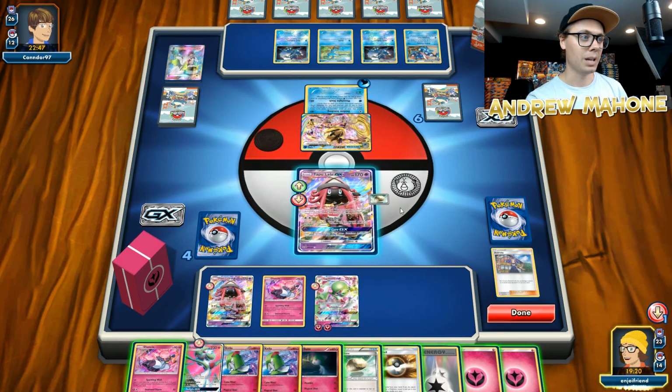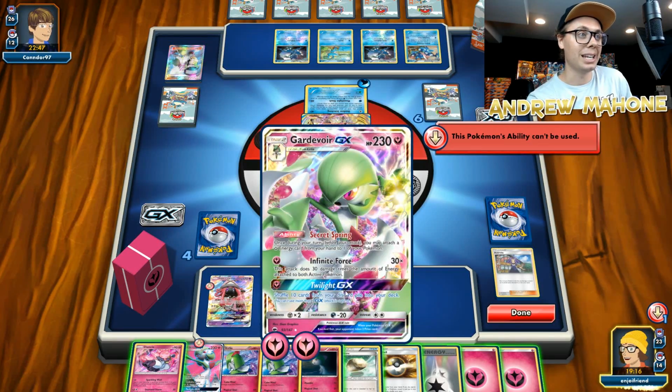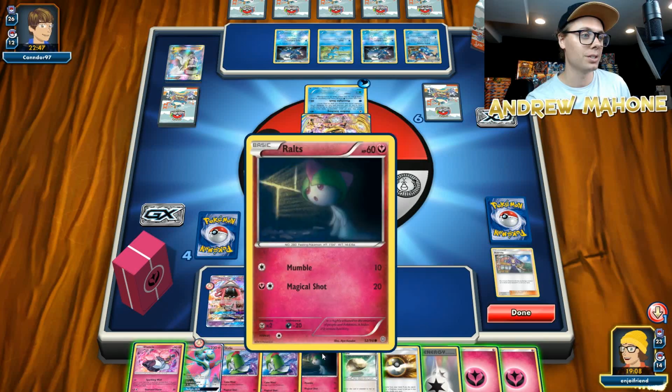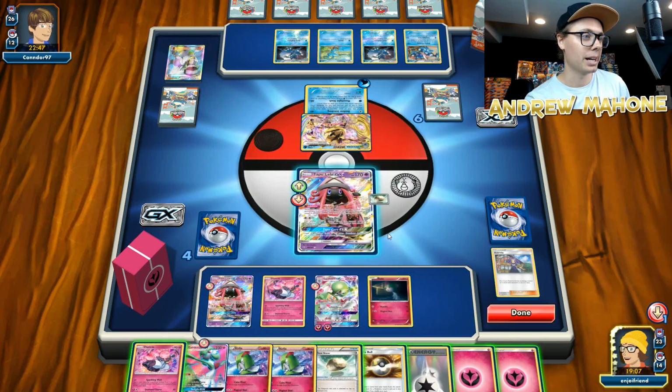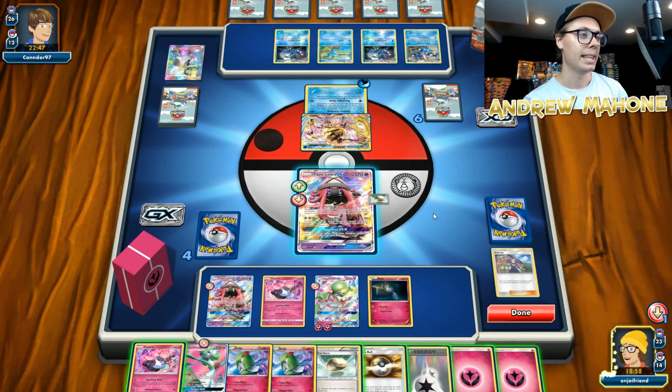Gonna put the Tapu Lele out. I could hit it with the Tapu Lele and then retreat and try to clean it up with the Gardevoir. I don't mind that too much, but my opponent probably is going to be able to knock out that in one hit. I don't like that very much. I'm going to put that Ralts right back down where it came from. 3, 6, 9, 12, 15. I'm 20 short of knocking it out with my bench Gardevoir. That's frustrating.